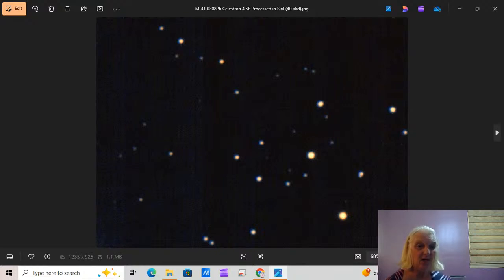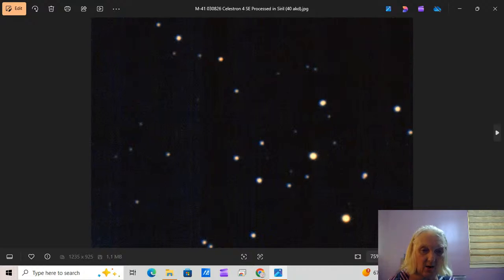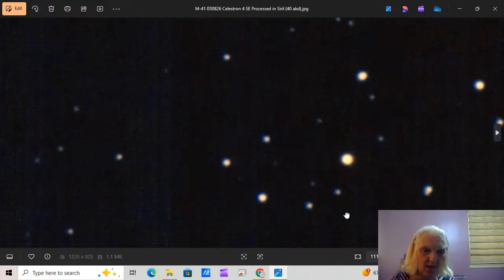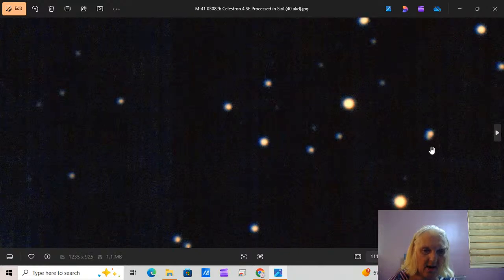Look at those. This nice open star cluster right here, M41. And you get some cool stars. You get some orange ones. You get some nice blue ones, white ones that are far away. Look at this. And then, folks, check this out. We're going to zoom in just a little bit here because I got to show you. Right there is a double star. Check it out. You can see the other star hiding right there, right behind it.